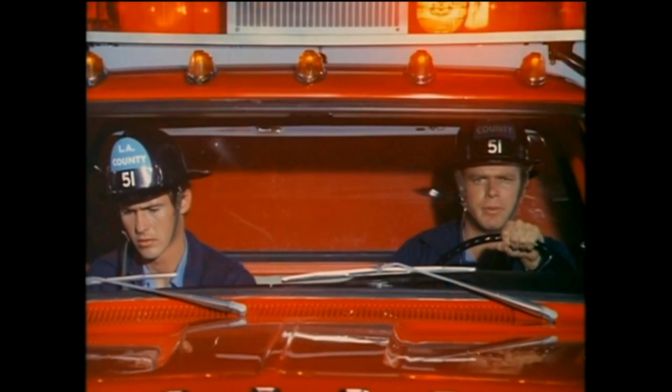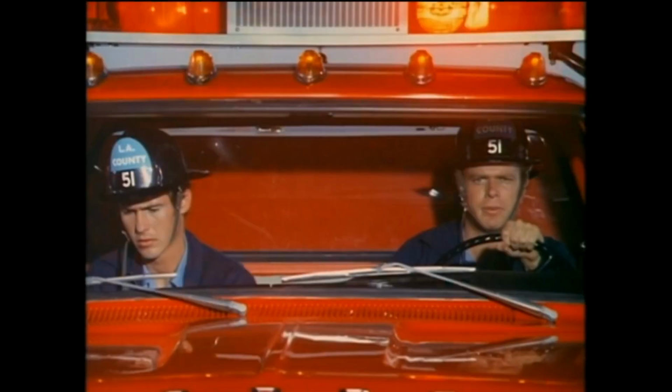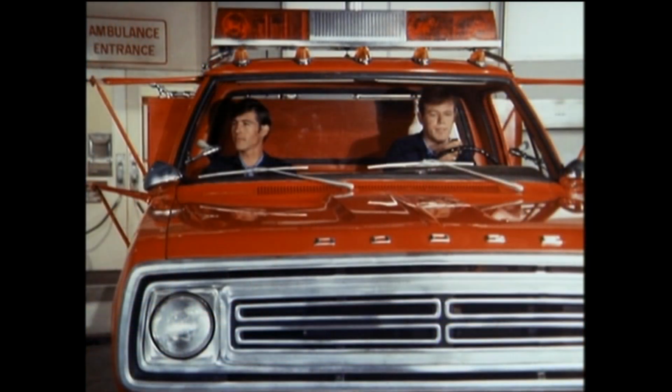Now the problem here is that in some of these close-ups, the gap is covered up with red. That is to match the vehicle, because sometimes there may be daylight, sometimes there may be nighttime, and so forth, and they have to cover that up. That is for everything to be on screen. The downside of it, of course, is that there's no consistency. So depending on the shot, depending on the episode, you'll see different colors through there, whether it's light, whether it's dark, or whether it's just pure red, just like the truck. Now the very next blooper was actually in front of your eyes the entire time as I've shown it to you.